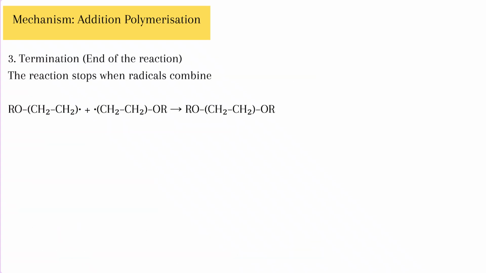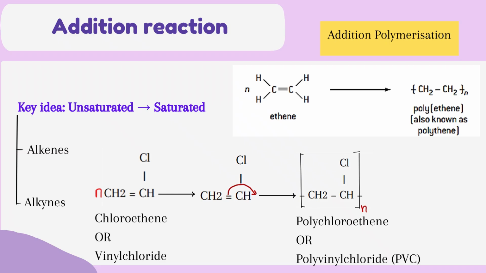Now, the last step in this mechanism is the termination step. As soon as the whole reactant is exhausted, there are still different free radicals left in the system. So what happens in order to terminate the reaction? These free radicals, in order to stabilize themselves, combine with each other. As they combine with each other, they form neutral stable species. And here's how the whole reaction gets completed.